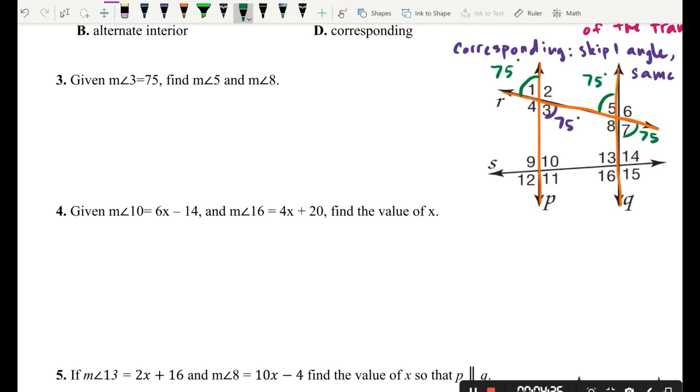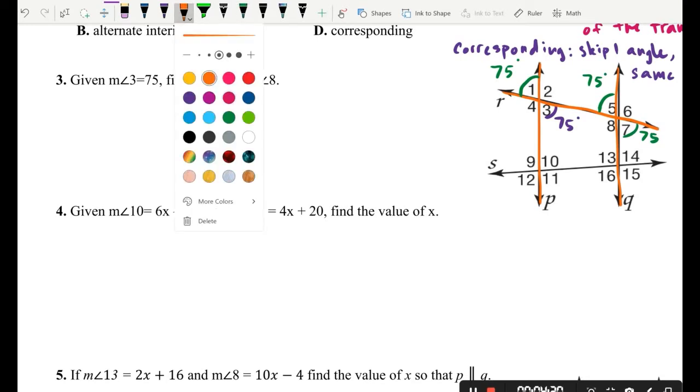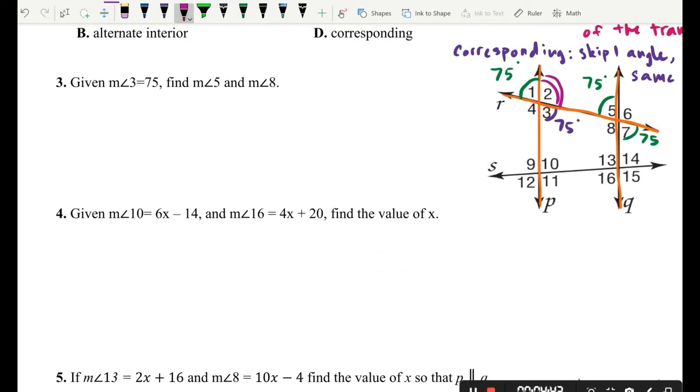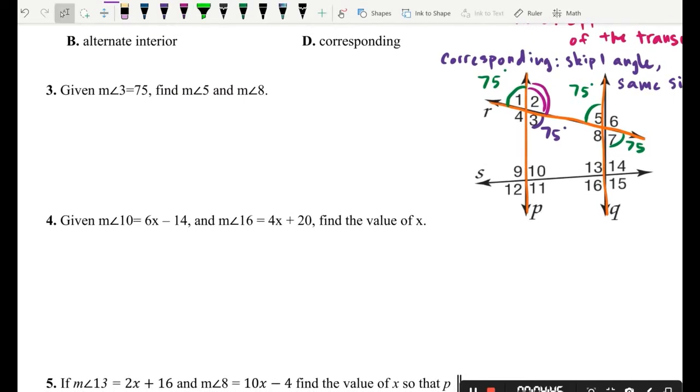So we know angle 1 is 75. How can we solve for angle 2? Angle 2 is next to it. 1 and 2 together form a straight line, which is line R, so they are a linear pair. If you add angle 1 and angle 2, you should have 180 degrees, again because it's a linear pair. Then to find angle 2, we take 75 away from 180. So 180 minus 75.